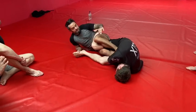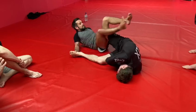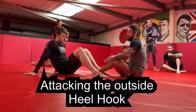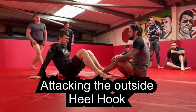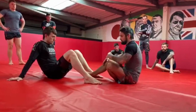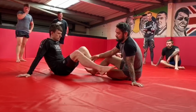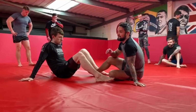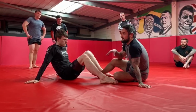We're gonna come here, we're gonna get our foot out, we're going to switch to the outside, be the one I like, yeah? But I attack the saddle more than I. So it's really weird. I don't know how to explain it, but I like this one. So I've got little things here, and then I'm also addicted to watching stuff, and I study a lot, and I think today this outside heel hook is the one.